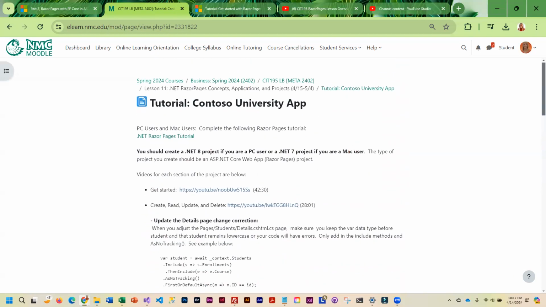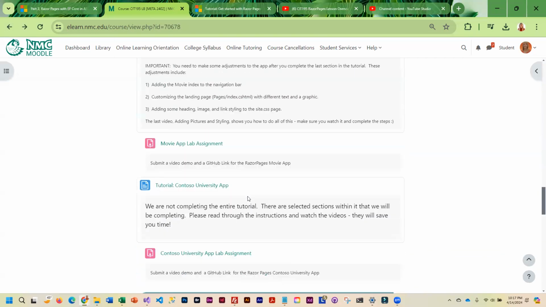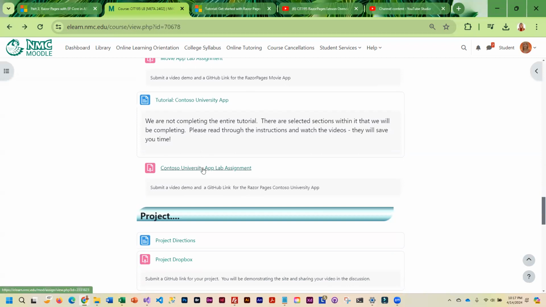So when you're done, you do need to put it on GitHub, and then you are going to do a little video demo showing me that it works. Okay, and so I want to see your student page. I want to see you add, change and delete a student. And you don't have to do the same with courses unless you want to. Okay, so that is what you're going to be uploading here, along with the link to your GitHub repository. And again, if for some reason you have a problem on GitHub, just submit a zipped file.